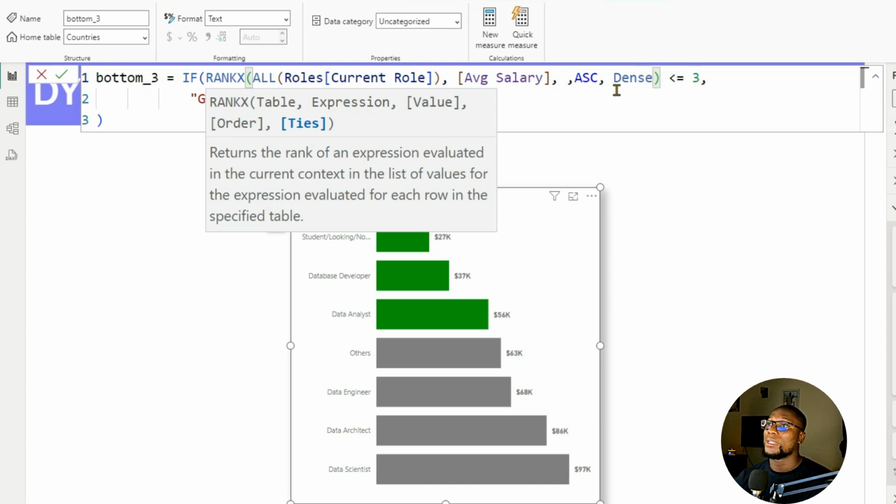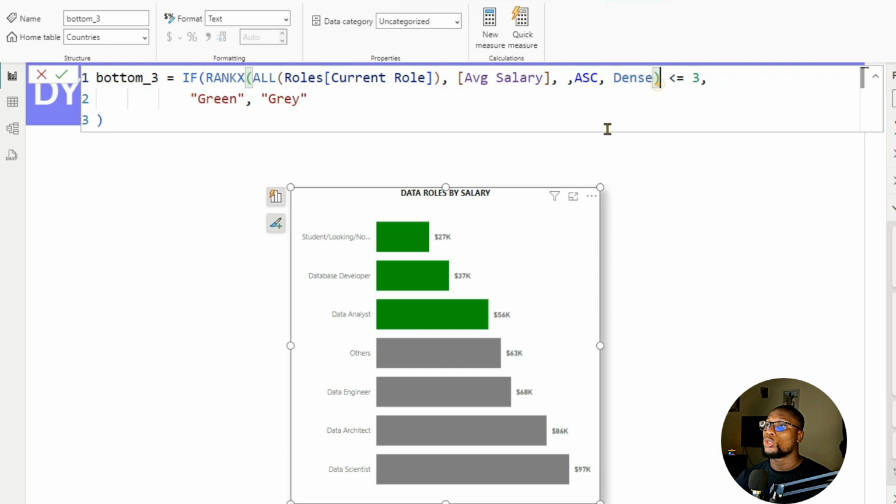So you can now say when there are ties, we want to use the dense rank method. So meaning it is not going to skip those values. They are going to be present. If we set this up, any place where more than one category is sharing the same value, it will group them together as the same rank before moving on to the next rank.